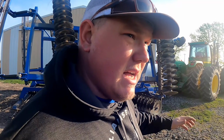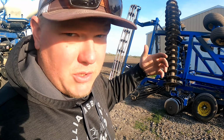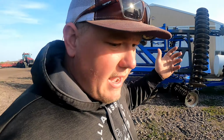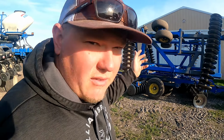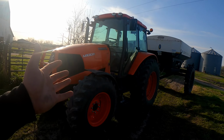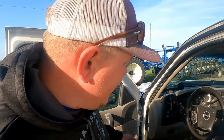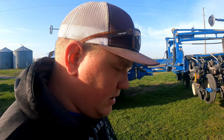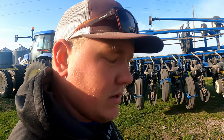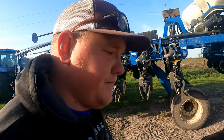He's already tilled a bunch of it last night, because if you remember, I tilled the majority of it yesterday morning, then quit and went and planted corn. I had like 50 some odd acres tilled up, I believe, and he tilled like 40 of that last night. Andrew and Dylan have been working on our hay seedings. I'm assuming they're gonna keep doing that again today. And then at some point, we'll be back up into the planter. We're gonna plant this field, maybe another field. Get more corn in the ground. It's gonna be warm, it's gonna be windy. Let's get to work.